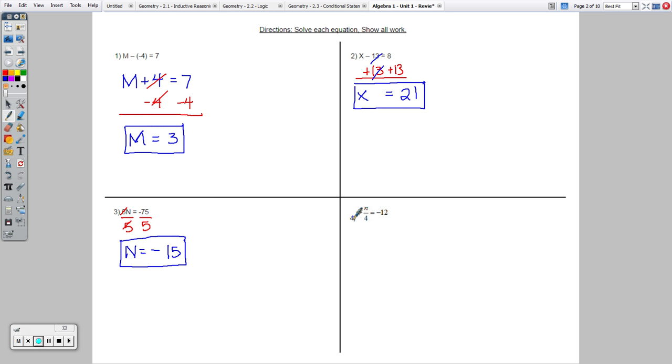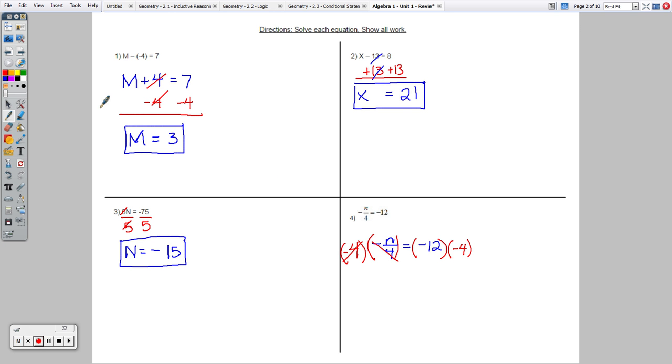Let's keep going. This one I'm going to write the equation over again just so that 4 doesn't get in the way of what I want to do here next. I noticed that I'm dividing by a 4 and it's negative. I want to get rid of the negative and I want to get rid of the 4. So to undo division, we're going to do multiplication. I want to multiply everything by 4, but I also want that to be negative to get rid of this negative sign. So multiply by negative 4 on this side. Got to do the same thing in algebra on the other side to make sure that it stays balanced.